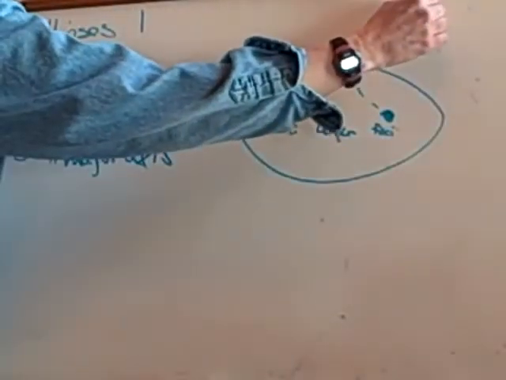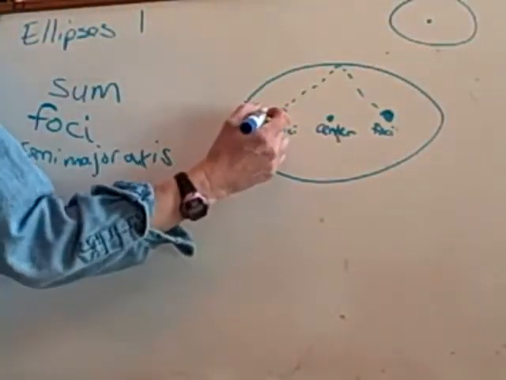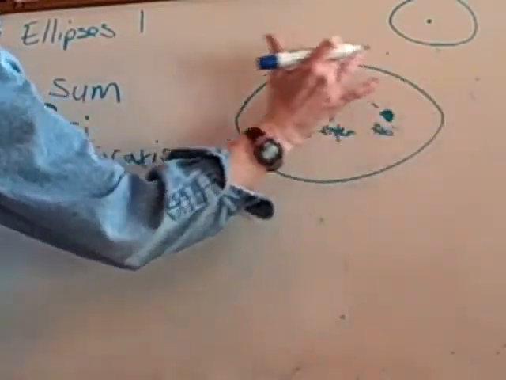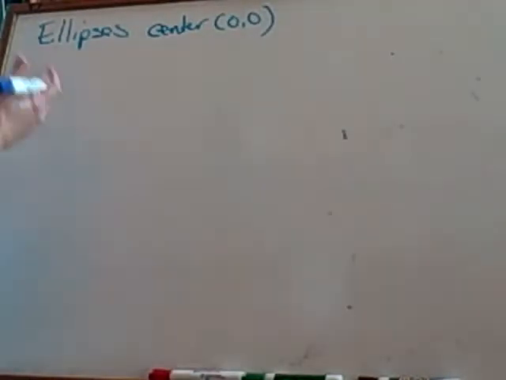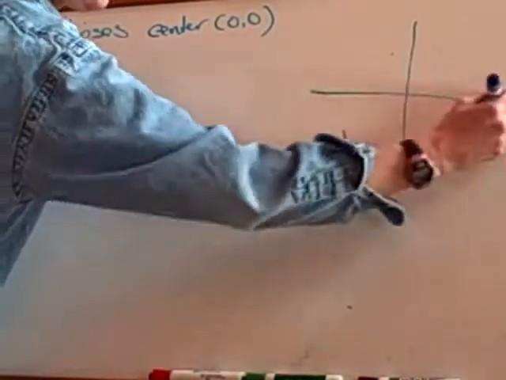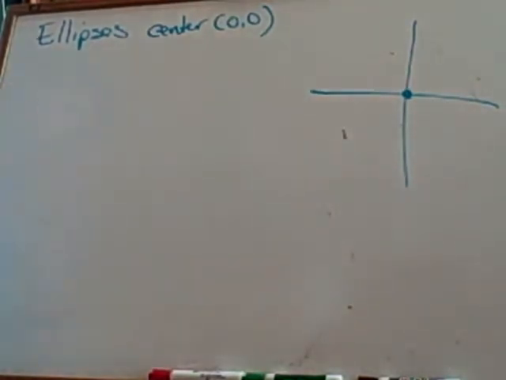Remember how we talked about a circle? It was all the points that were equidistant from this one center. Okay, an ellipse is all these points that are equidistant from these two points. So we're going to talk about an ellipse with the center at 0, 0. So basically, if we're looking at our x and y axis, our center is going to be at the origin, kind of like when our circle was at the origin earlier. So your h, k in this instance would just be 0, 0.